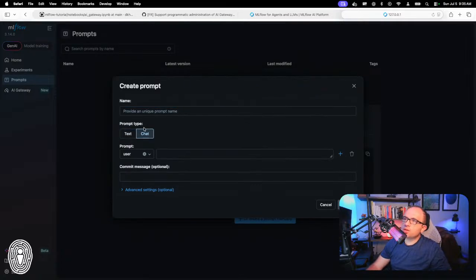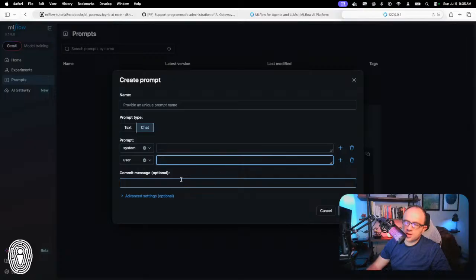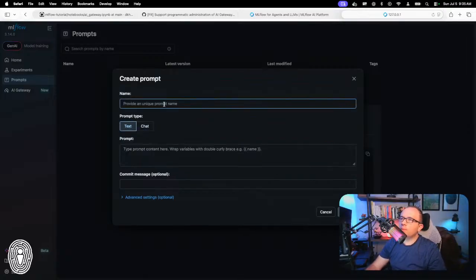Now, the difference between the two is, as you can see as I toggle between these, that one of them is basically setting things up as if it's like a back and forth conversation. So that is this chat prompt type. And so that would be very helpful for things like few shot prompting, or if you want to get specific with a system prompt. So for my purposes here, I'm going to call this UI summarization prompt, just delineating that I'm creating a prompt within the user interface here.